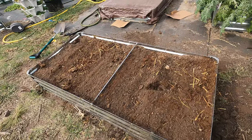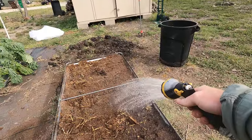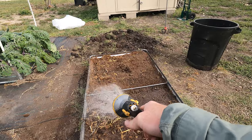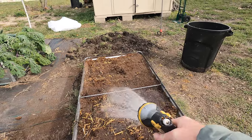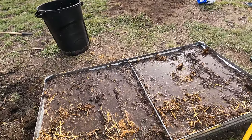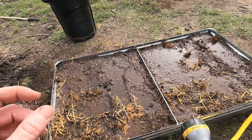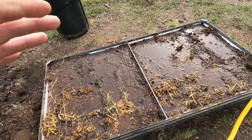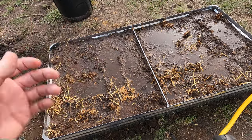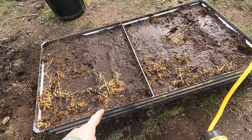Now we're going to water it in. A very healthy watering — there are no seeds here yet, but I want this to seep down deep. We've got compost in there, I want it super wet so it really breaks down. I'm going to cover this with a tarp for about two to three weeks, and then we can start planting. Before I plant, I'll probably put a top dressing of peat moss or coconut coir — that's a really good medium for seeds. When dirt is dry it's hydrophobic, so this is going to take a while to seep through. The next time I water it'll soak through better, but I'll let it sit for a minute and give it another watering.